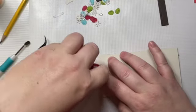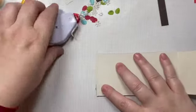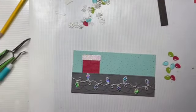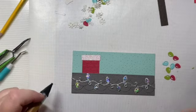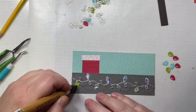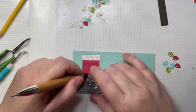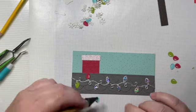And this roof scene is from a die set that Lawn Fawn released last Christmas. And I just found it goes really, really well with the fireplace add-on if you make a card like this, where you have the outside of the house and then the inside of the house on the inside of the card. So I'm going to apply the lights now to our little strand of lights. I cut out 3 different colors of light bulbs in cilantro, mermaid, and raspberry. And I'm just going to attach them right on top.